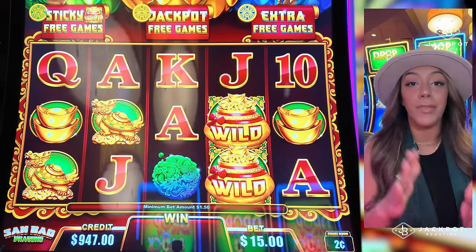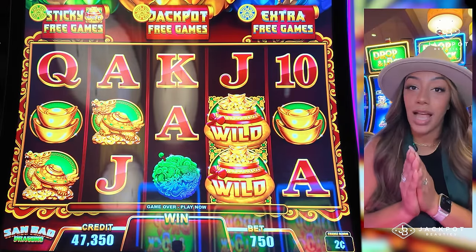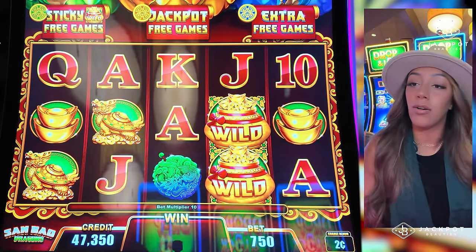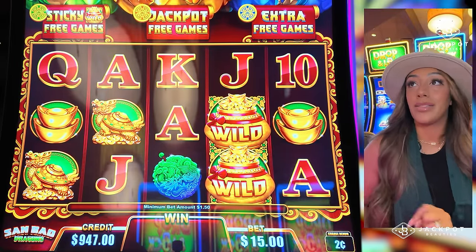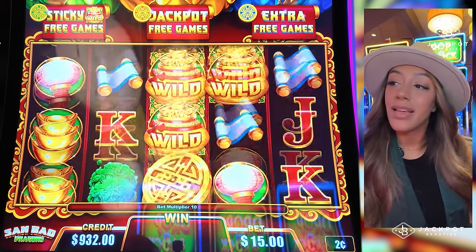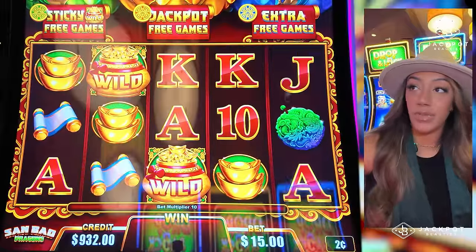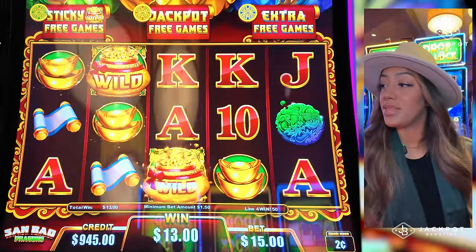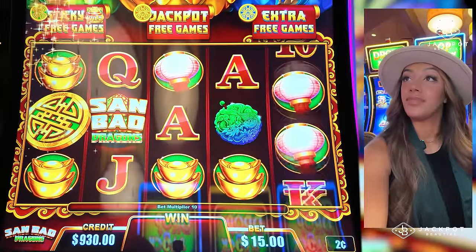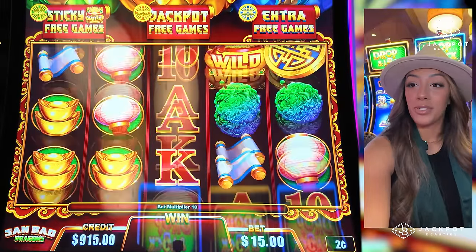And if you saw my live stream playing this game for the first time, we played all of them and they absolutely exploded. So you bet I'm coming back to the well to try my luck today. So 2-cent denom, 15 bucks a spin. That's where we're gonna start, and then we're gonna work our way up through the denoms. Come on, little dragon.